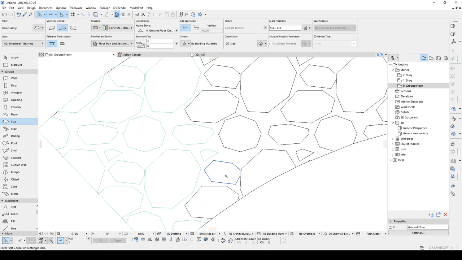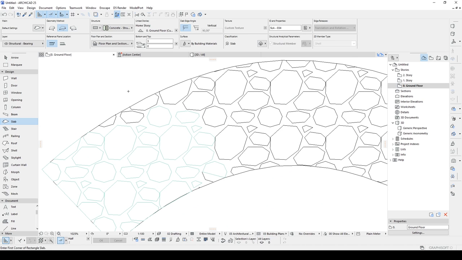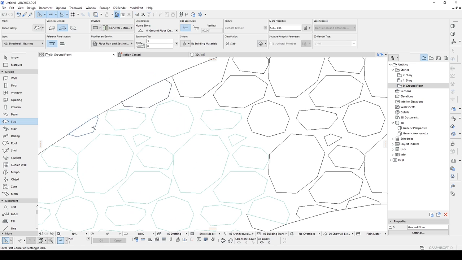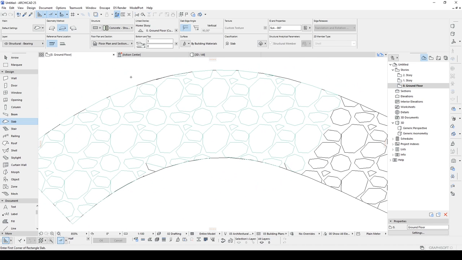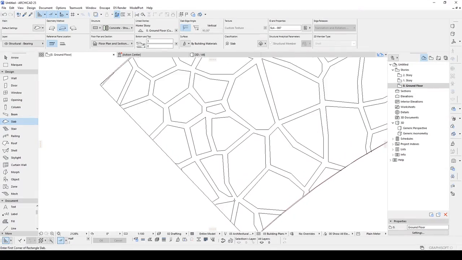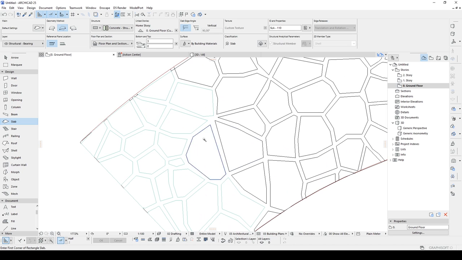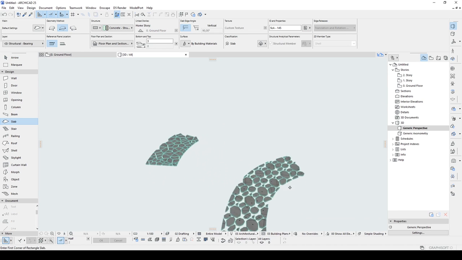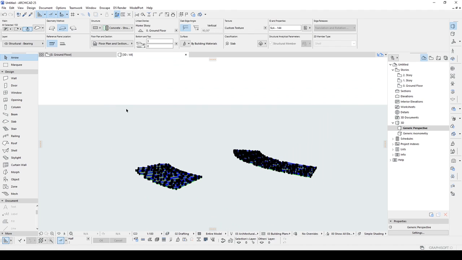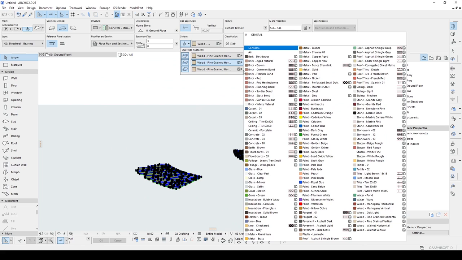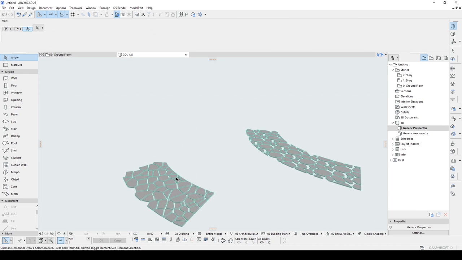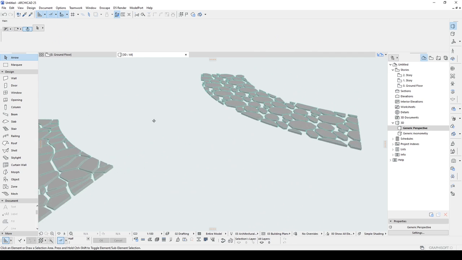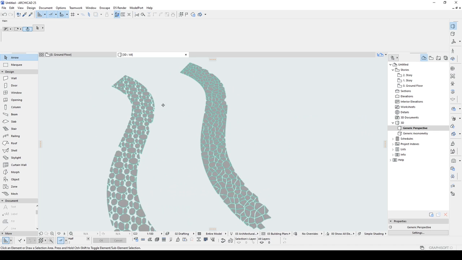We can fill the holes with the magic wand tool and create our path easily. It's a long process, but if you compare it to doing it one by one in the previous method, it's way faster and also enjoyable to do. I'm gonna stop this one here and I want to create this stone path too. Let's go to the 3D window and look at what we have. I think they look very nice. If you model all of the shapes, you can get something like this.